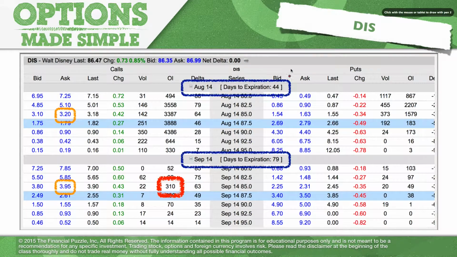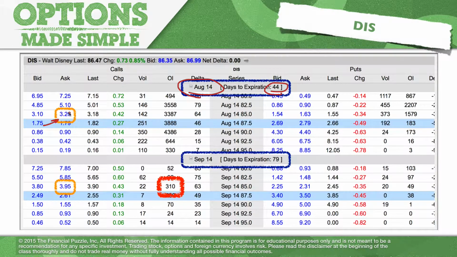So let's take a look at an option chain here. At the time of this screenshot, it's July. And so we're going to be looking really at the August expirations. That's going to put us 44 days into the future. And that was the option that we looked at in the last chunk here, where the price was $3.20.